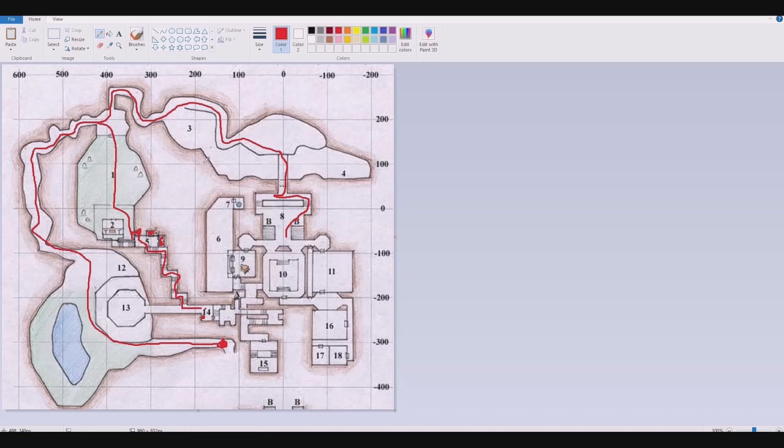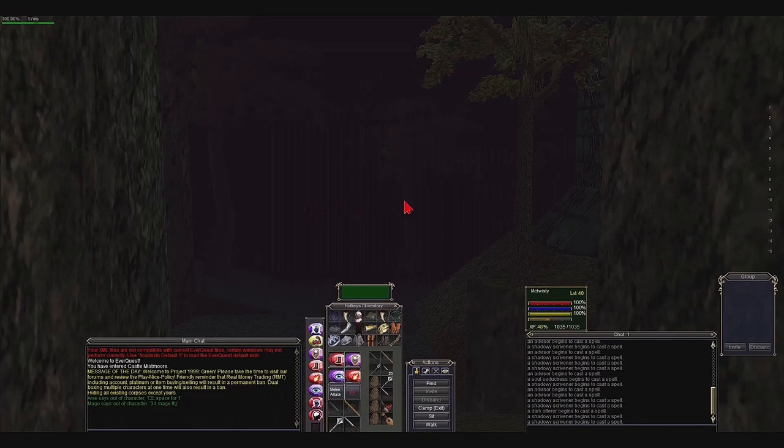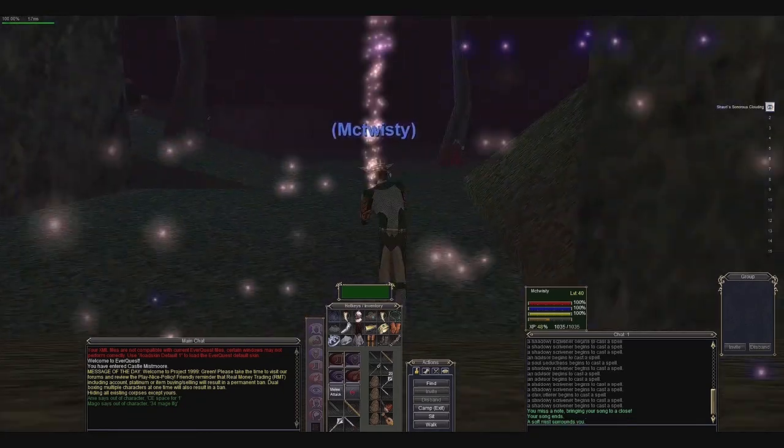That's just another option, but the main way, I think, is maybe starting in here, and that's where I'm going to be fighting. So let's do that. Let's just show you how to get there. So we'll get invis on. There we go. From the entrance, just going to run right in.